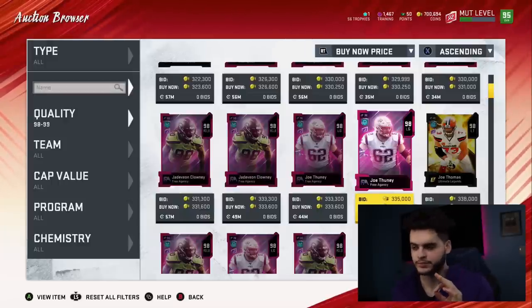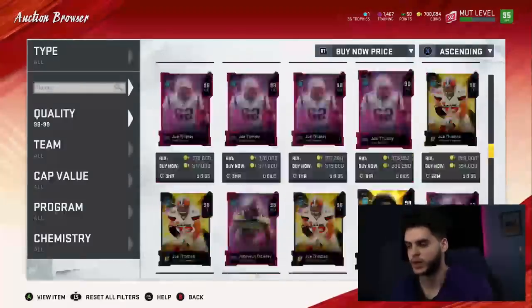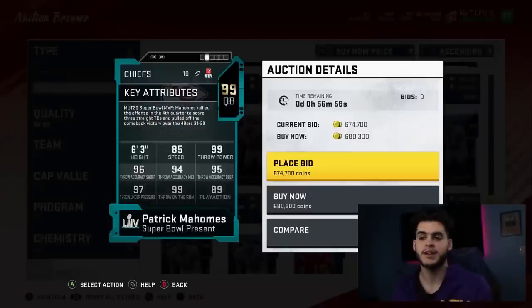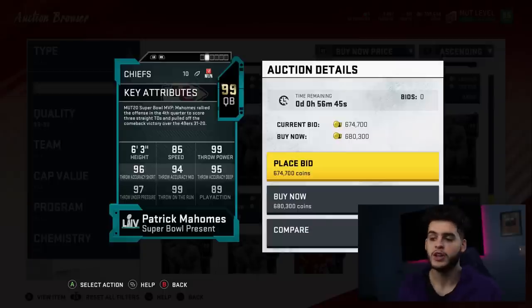Think about it this way. If you could take Mahomes, right, and give him athleticism and extra, if you can take Mahomes, give him a 90 plus speed and give him juking abilities and give him 4 ability slots, guys, what would happen? Like, this Mahomes is already overpowered. The only thing he's missing is some speed and an extra ability slot.